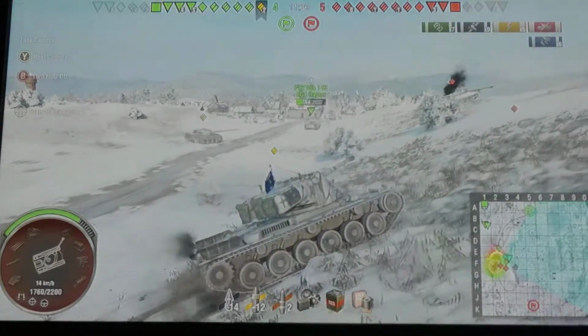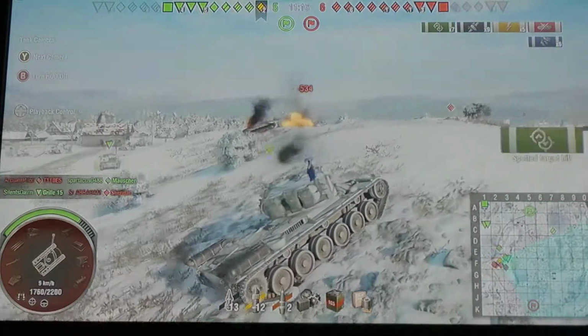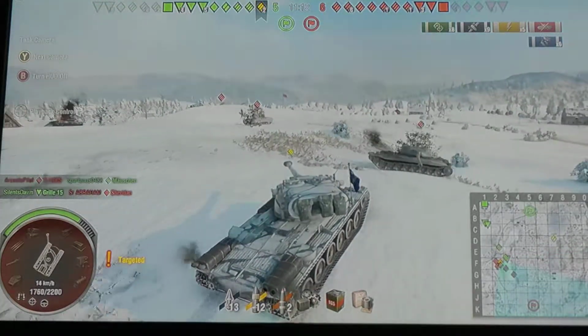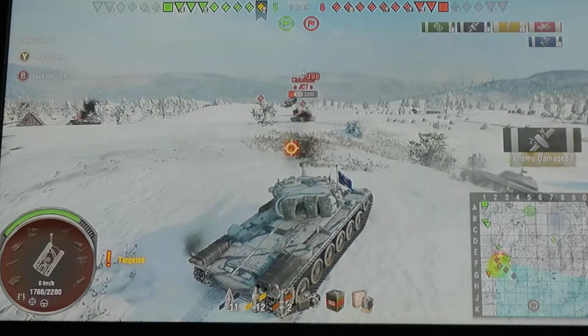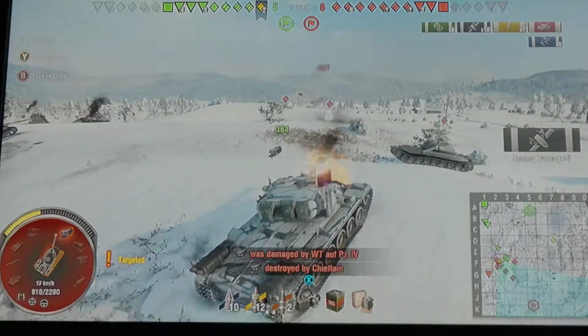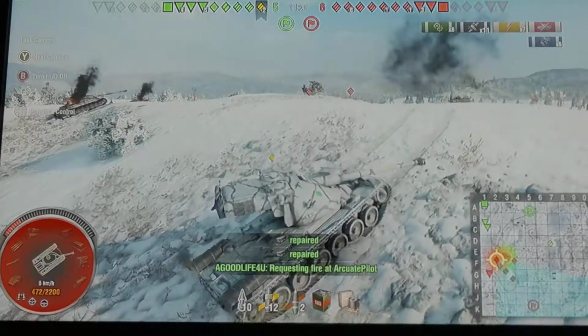I really don't want him to get away. I feel like he's going to be the game changer. So I get my shells in, but I don't hit him. And the 705 shoots in front of me, so I'm not too worried about him. I know he's got a long reload if he's got the big gun. The Waffle hits me, and then that Chieftain snaps me up.